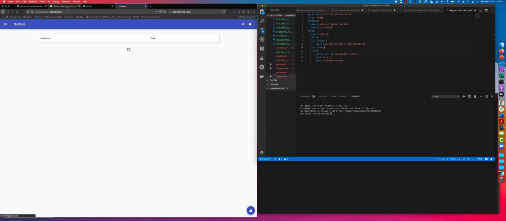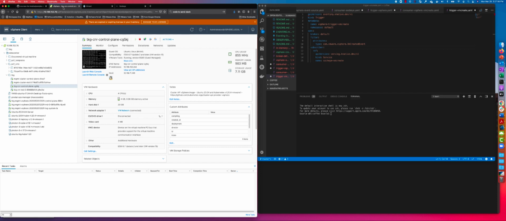And in fact, after the service has been spun up, when there is no event of a certain type for a certain time, that service will actually be scaled down to 0. And that's the best thing about this: all these consumer services can be scaled down to 0 if they're a Knative service type. So let's go ahead and create a virtual machine and see whether that event comes through.